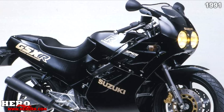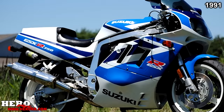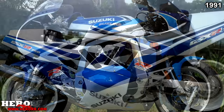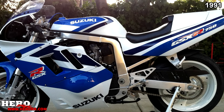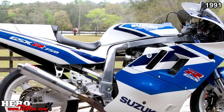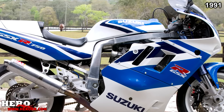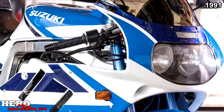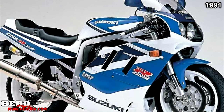In 1991, the 250 was officially gone from the lineup and the 400 featured no new changes. The 750 did get some changes, though not all were welcomed — this was the GSX-R750M, which gained 33 pounds over the previous model. Most Suzuki brochures didn't even mention the overall weight. The notable features were faired-in headlamps and a slanted nose to reduce drag, plus a new larger seat and twin tail lamps. This was the last GSX-R to have an oil-cooled engine.